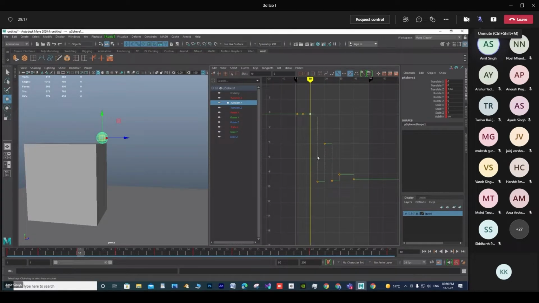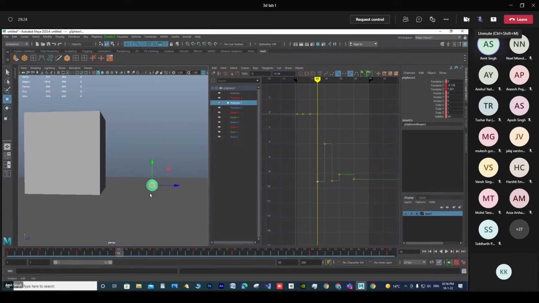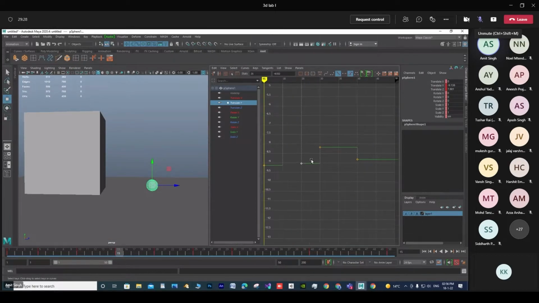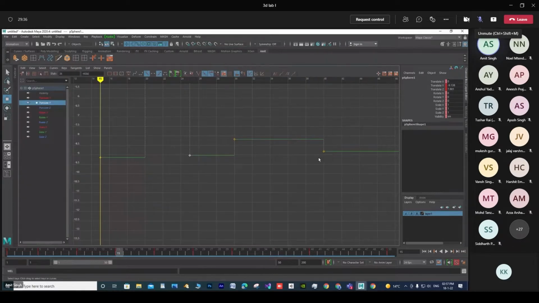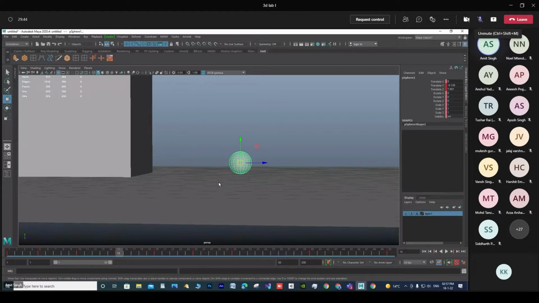So this is the value, and then it's coming down. That's why this key is here. Next frame, going up. So that's why the next key is up. Then coming to the ground. So all the ground frames you can see are on the ground. And now you can see that it's not coming in exactly the same way. This is slightly up, and this is slightly up. So from here itself we can understand that it should touch the ground.